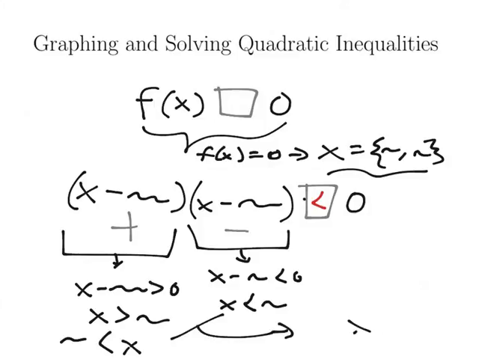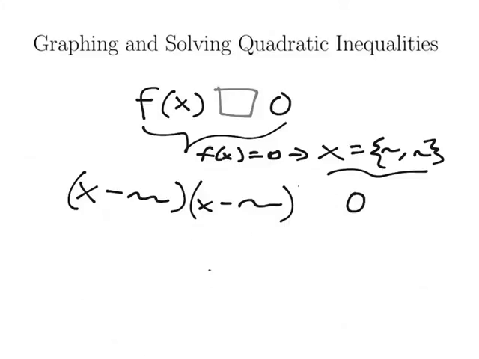So now I can put both of these together. X on either side I have this less than symbol. And I've got one of the squiggles and the other squiggle. You'd have to keep track of which squiggle is what. But this could be your answer. Let's now pick the case of greater than or equal to 0. That means this product is a positive number and it could also be equal to 0.